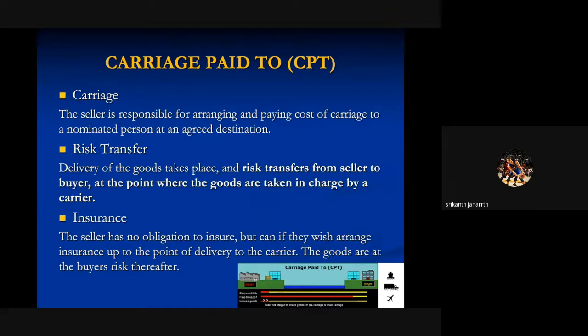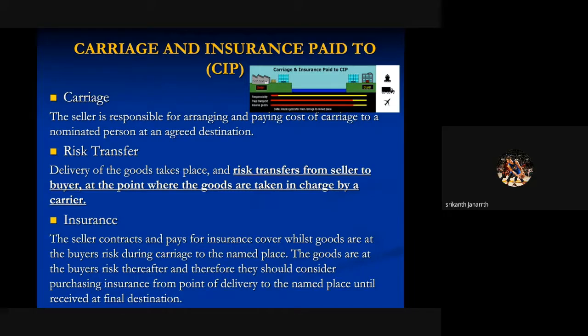So we are looking at the third one. You can see here the insurance is also included: Carriage and Insurance Paid To, CIP. So the main carriage is paid, and even the insurance is paid by the seller. You can see the red lines are there. The insurance is also paid up to the buyer's point. The freight is also paid, but his responsibility ends at the time he hands over the goods to the carrier. Its responsibility is over, the risk is over. Though he pays the freight and the insurance, his risk point is when he hands over to the carrier. Thereafter, it is the buyer's responsibility until the goods reach the buyer's warehouse.